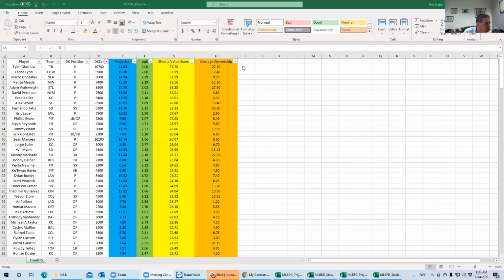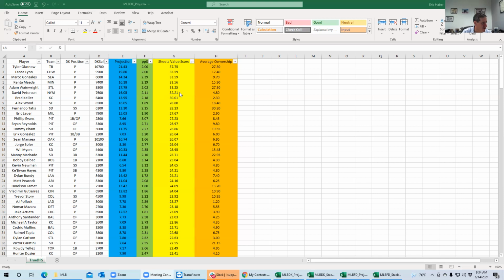And average ownership is the same as what I do with projection. I get ownership projections from all over the place, and then the sources that are most accurate, I overweight those, and I come up with this kind of ownership. You might not see the word average much, I might get rid of that. But in any case, I'll put this up against anybody, but again, it's just a projection. It's not actually what's necessarily going to happen. So that's where all the data is.